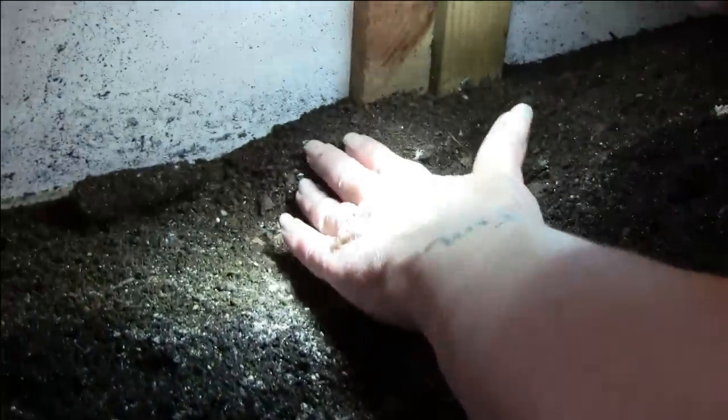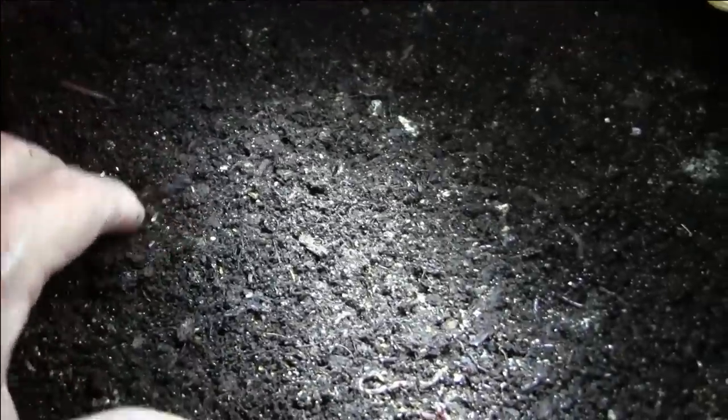Now we're going to look at the leftover material in the horizontal migration system to see what we've got. It's pretty empty but if you look through here you can see worms coming to the top — we're using the top feed method to give them food and draw the worms up from the bottom so we can sort them and get them into a new bin. Look at the moisture difference: you can tell where the egg carton was versus where it was not — this side is powdery dry, and where the egg carton is I could make a ball out of it, it's moist enough. That brings them all to the top so we can just pluck them out.